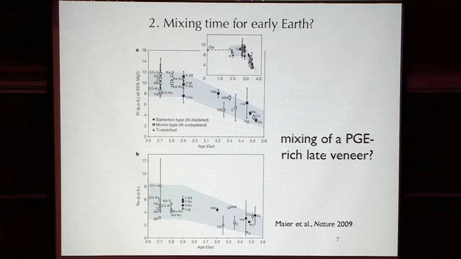The data points are measurements of these platinum group elements in komatiites, so magmas that we think are produced by high degrees of melting inside the mantle. So they should be pretty good samples of the mantle. When this paper came out, I thought this was the coolest thing I'd read all year, because now we have the previous measurements I showed you were measurements made from young lavas. These are measurements made on things that erupted a long time ago, so we have a direct window into the past. And probably like so what do you notice, right?